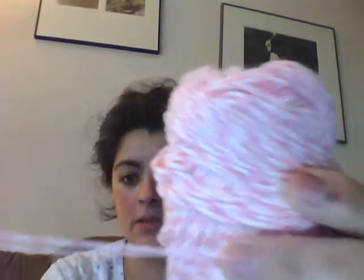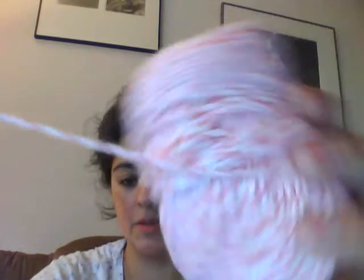I went to Michael's and got some of this yarn because it looks like baker's twine — it's so pretty. It's the new stuff they're bringing out with cream in it. I didn't want to pay a few dollars for a few yards, so I paid $1.29 for 98 yards, which I think is a great buy.